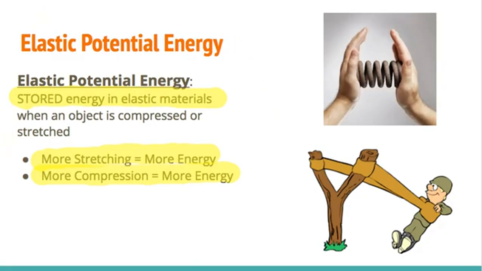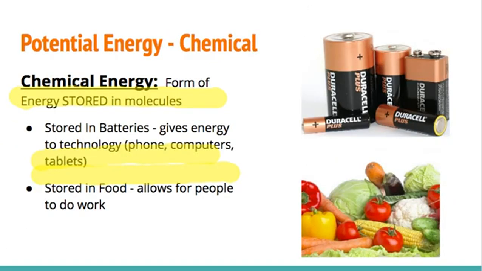Okay. The next potential energy that we'll be going over is chemical energy. And you use this every single day. I know you don't think of it as a form of chemical energy, but the food that you eat is chemical energy. There's chemicals inside of the food, and those foods give you energy. Like if you think about it, the days that you don't eat, you probably feel kind of down in the dumps, or as you get closer to lunch, you probably haven't eaten, and therefore your energy level is probably pretty low. And so you probably need to get something to eat to do that.